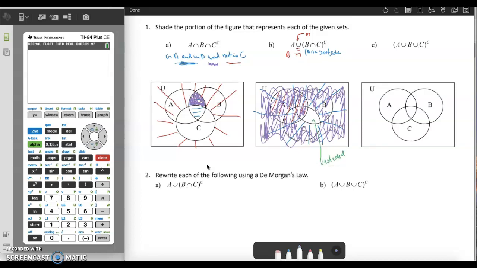So the different colors can really help. Okay, and then let's see. The very last one we have, inside a giant parenthesis, set A union B union C, and then we want to take the complement of that entire thing. So we're looking for what's not in A union B union C. That's what the complement means, not in there.